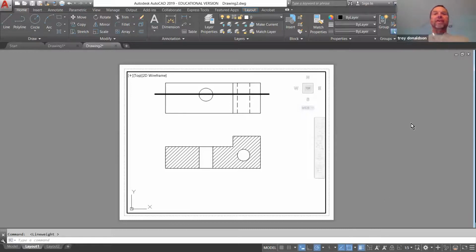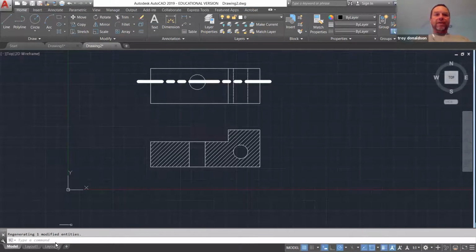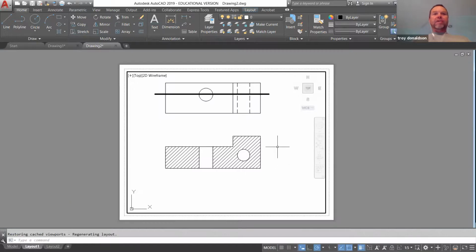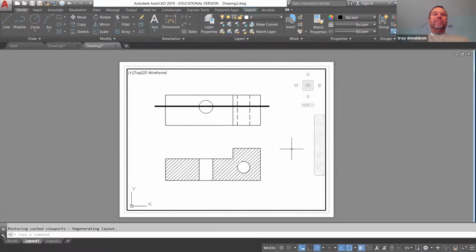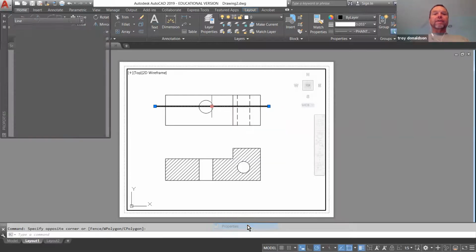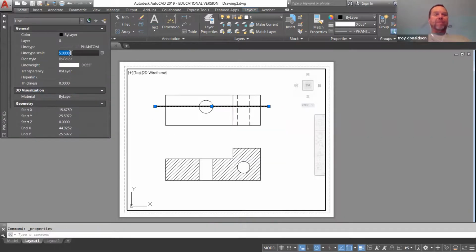All right, nice. But notice how my phantom line here, well, that looks pretty bad, but I don't really care about it here, but it doesn't show up at all, right? Well, that's because of the line type scale. It's different in paper space. So I'm going to go back to 1 and just see if it shows up.